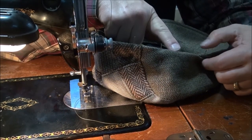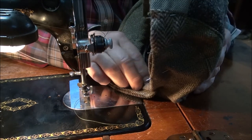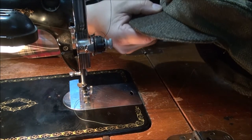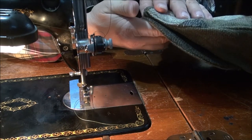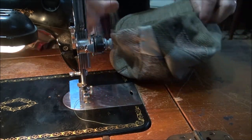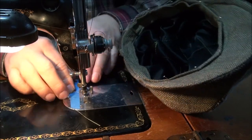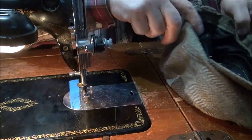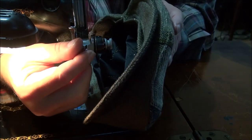So what I'll do is I'll start way over here on this side, and I'll go all the way around. And then I have to lay this cap down really flat like that and get as close to this edge as possible, because it'll go all the way through to this side. It'll make just a little bit of a seam there, which is okay because it gets hidden when I stitch that down. But we're just about done with this fellow's hat. Plenty of thread. I changed the bobbin not too long ago, so I know I'm not going to run out of thread on here.